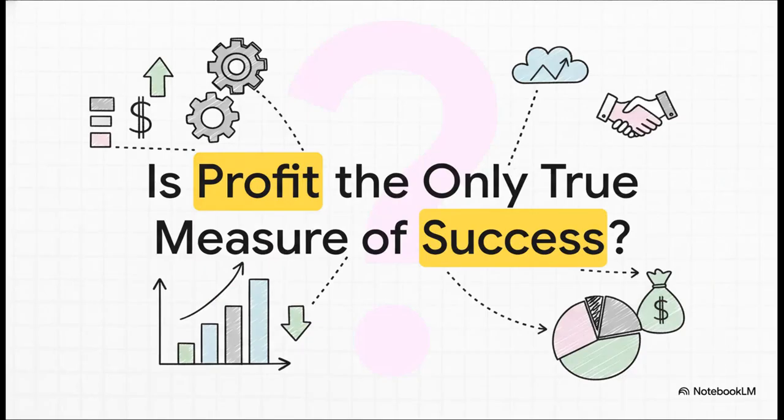So let's jump right in with the big question, the one that really sits at the heart of modern business strategy. For decades, profit was king, right? But think about it. In today's complex world, is that one number really enough to tell the whole story? For your SCMPE paper, you have to think way deeper than that.